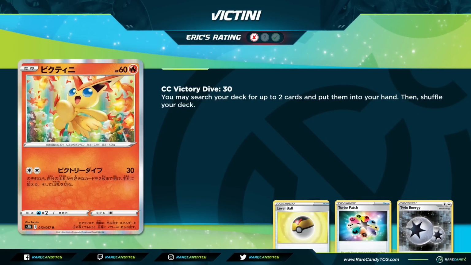Next up, we have Victini. Victini is going to be a basic Pokemon here with just 1 attack for 2 colorless energy, does 30, and you may search your deck for up to 2 cards and put them into your hand, then shuffle your deck. So honestly, if you are going second on your first turn, this is really not too hateful of an attack to use. Being able to just slap down a Twin Energy, do 30 damage, and grab 2 cards to set up your next turn. Definitely seems appealing to me.